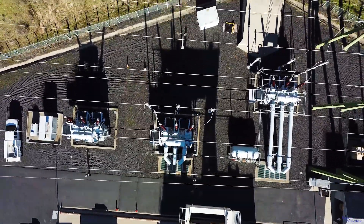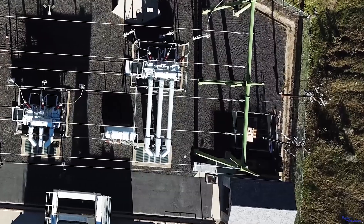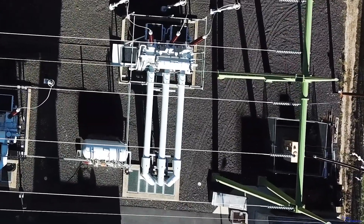We were picking up noise external to the generator. Dynamic Ratings took a look at that and said approximately 14 feet from the coupler toward the transformer, there's a problem. So we scheduled an outage, went in, took a look, and basically we had loose hardware on an insulator that supports the isophase bus. It could have been a bus failure.